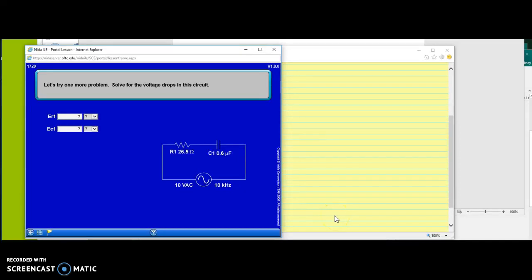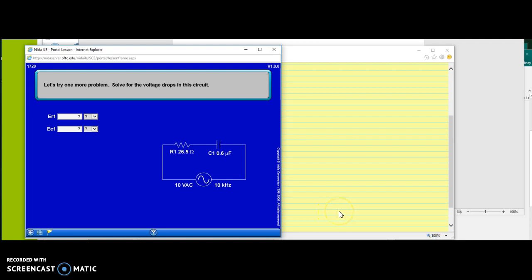Okay, let's do this one. Obviously, a little bit easier because we don't have to do the total capacitance. That's easy. It's given to us. It's just a single capacitor. Bear in mind this is 0.6 microfarads, so we've got to make sure we use the right amount of zeros in our formula. Just R1. Notice frequency has risen dramatically compared to some others, so you might see some interesting effects there.